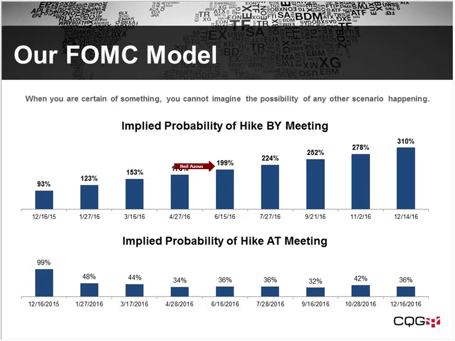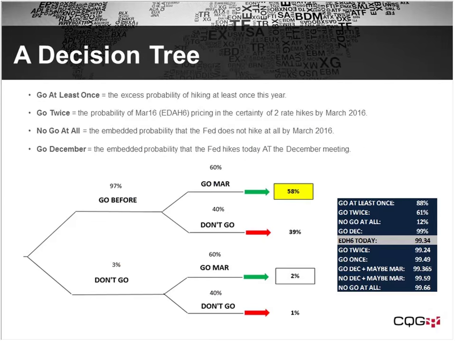If you go to our decision tree on slide 10, where we pointed out certain prices from the March 16 Eurodollar futures, maybe or maybe not for a hike at a certain meeting, in odds form we think there's a 3-to-1 against or 3-to-1 for it happening. For example, the Eurodollar future for March is trading around 99.335, which is closer to, quote-unquote, maybe happening. If we think the Fed is not going to hike in March, then we can execute a bullish trade through a call spread or just buying the outright future. And if we saw the future trading near, quote unquote, maybe not, then we want to have a bearish trade on. Very simple.